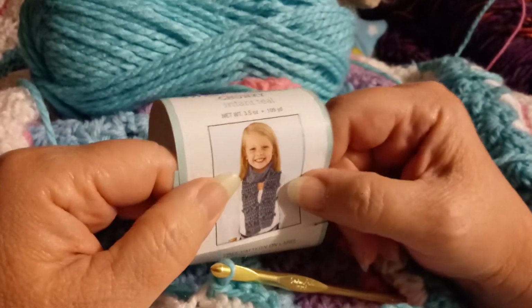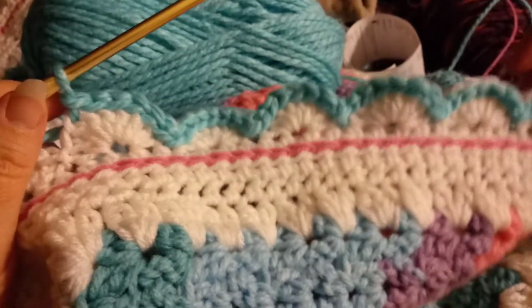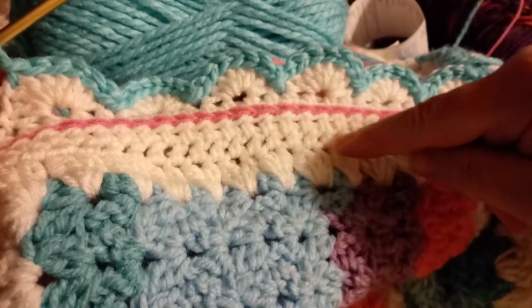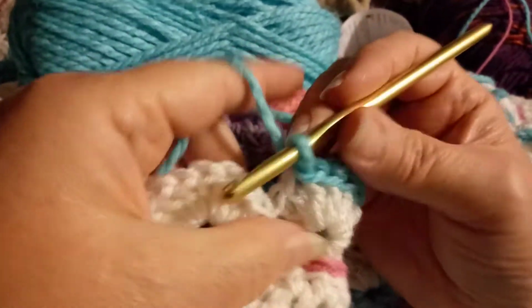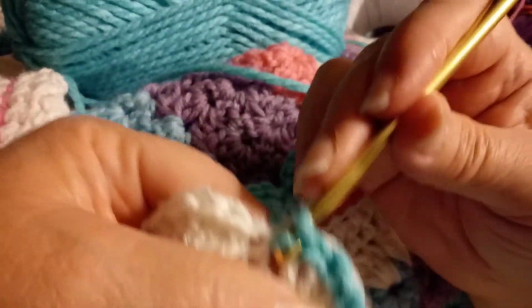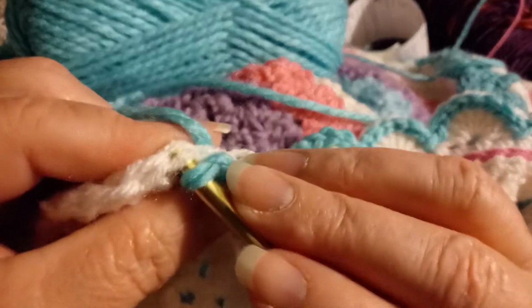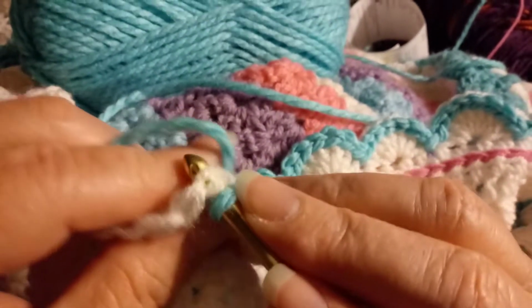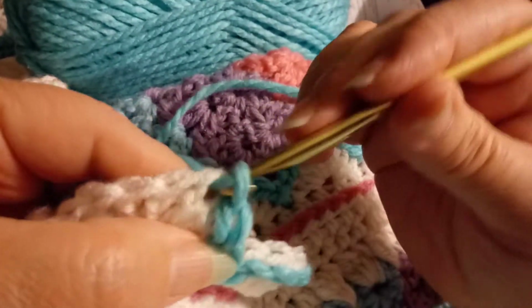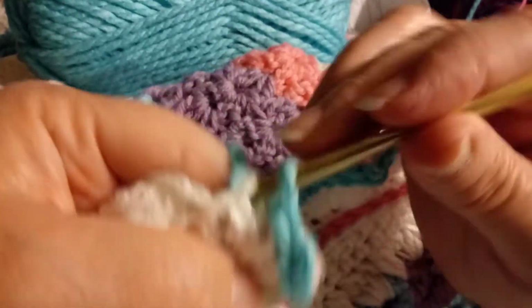And, yep, there is a pattern on the back. But I am just in love with this and how it is turning out. And yes, there will be a row of purple right here. But I wanted to get my teal done first. And it's just been a very simple go around the shell border. Just going into the top 2 loops. That's all there is to it. And it's moving pretty fast. I'm almost done. But I am absolutely in love with how this is turning out.